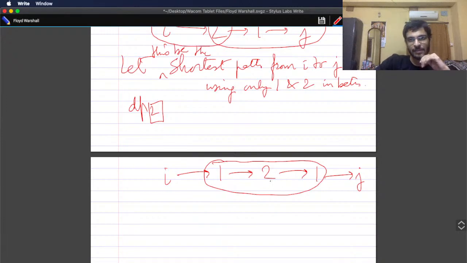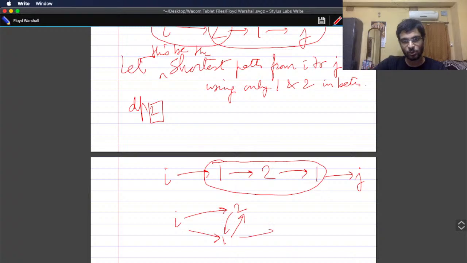So if the shortest path from 2 to j is going to be through 1, and if the shortest path from I to 2 is also going to be through 1, then that is a problem that will arise only if there is a cycle at 1. Okay, so basically it's saying something like this. So you can go from I to 2, but you are going from 1 to 2. Suppose all the edge weights are positive, and you have something like this, you are preferring this, and then you are saying that from here you can go to 1 once again, you'll go over here once again, and then you'll go to j.